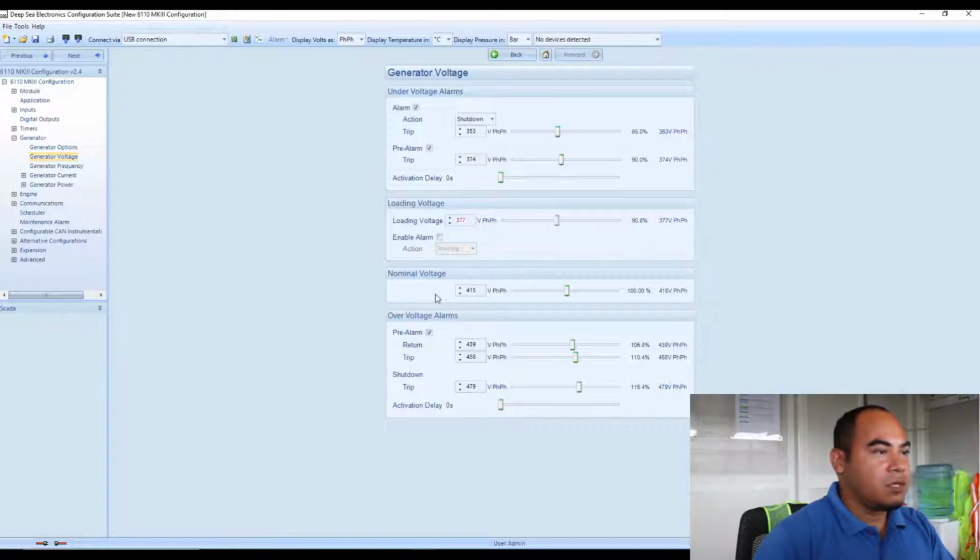Always don't forget the delay for your shock load and whatever purposes you are going to do. I put it at maximum for that. In our standard, that is 5. So the loading voltage we are using is 95% of your 100. I will open a calculator here so you can see how I make it.